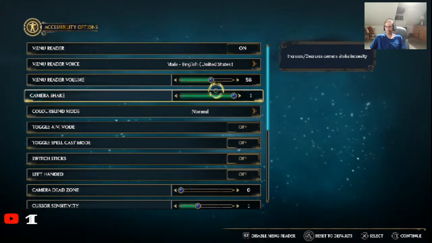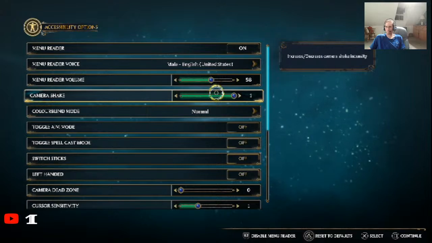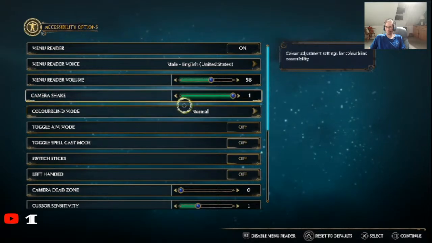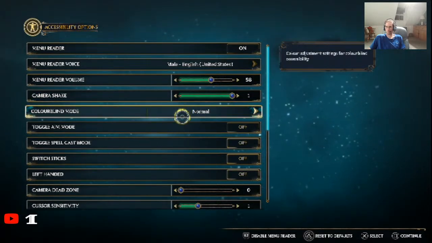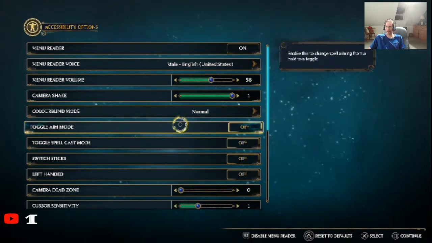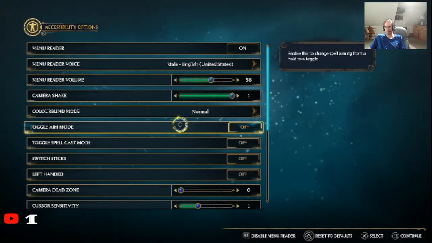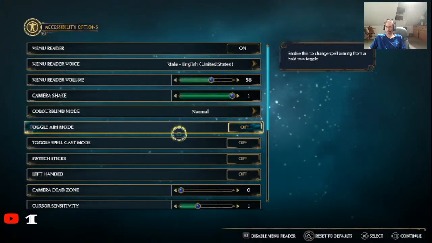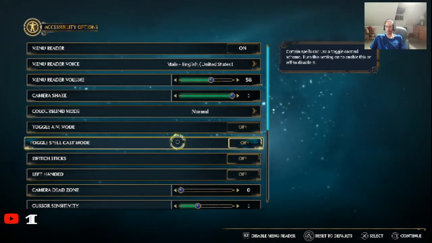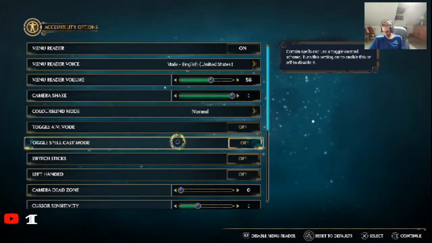Camera shake, 1. Colorblind mode, normal. Toggle aim mode: enable this to change spell aiming from a hold to a toggle. Let's just leave it on hold. Toggle spell cast mode: certain spells can use a toggle control.